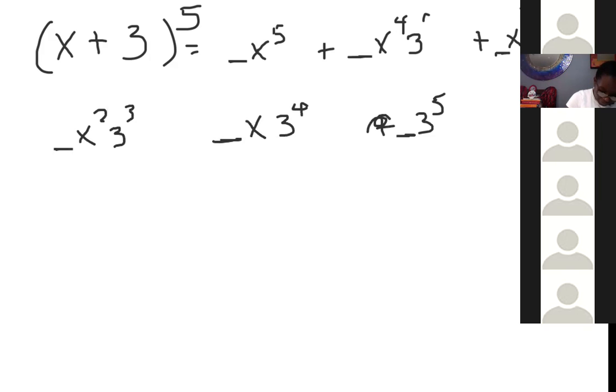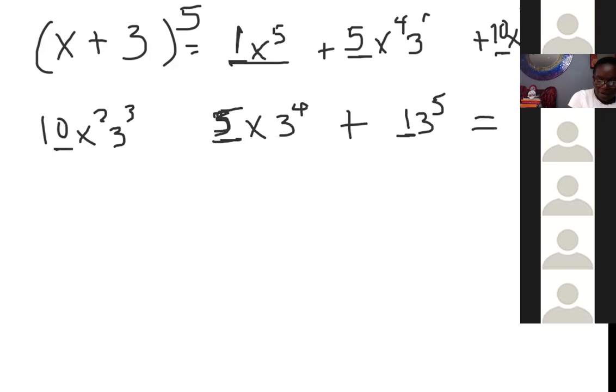All right, everybody. Now, if we were using Pascal's triangle to do this, we would simply go ahead and plug in those coefficients. What were the coefficients? It was 1, 5, 10, 10, 5, and 1. And of course, all of this is multiplication. So now, guys, we're going to finish this out and write the binomial expansion.